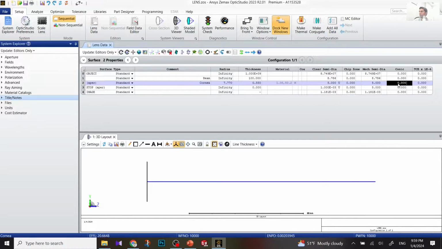For the conic, actually for the first surface, I explained this concept also. It's not a spherical surface, it's an aspheric lens. It's not completely spherical, so it has some deviation from a spherical. And for asphericity, which is the Q parameter that I explained on that video, is negative 0.18. So I'm gonna put that number. The rest, we don't need to change anything actually.